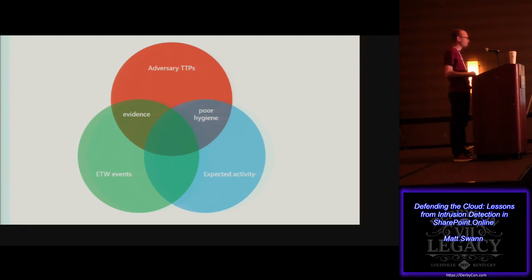If my red team uses PSExec and my engineers use PSExec, I have a problem. Hopefully, my real engineers are not using Mimikatz, so I can write a good detection for that. That's not always true, it turns out. And where expected activity overlaps with ETW, I need to do a bit of filtering. Right? All those lessons that I learned or techniques that I tried to apply earlier in my career, they're still valid, but I'm going to apply them smartly to better data. And if I'm successful at all of this, then I can build a halfway decent intrusion detection sensor.